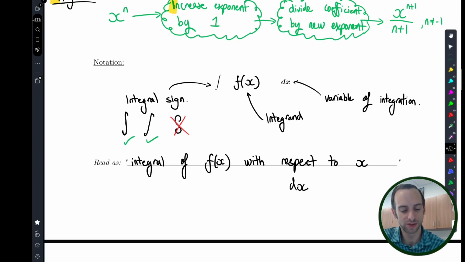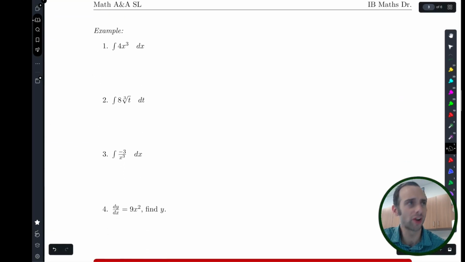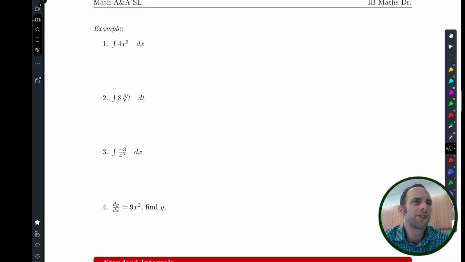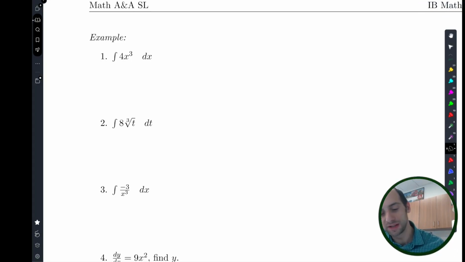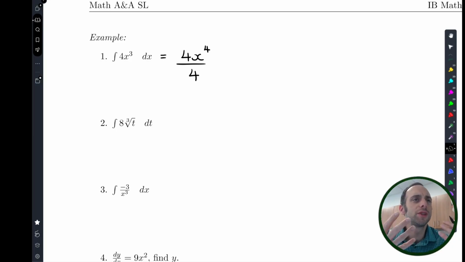Let's get in and start actually doing some integrals here. Integral problems don't need any instructions. The instructions can be given in the symbols. So we see the integral sign here, and we're being told to integrate 4x cubed dx. So we're going to apply that reverse power rule, that integral machine, that power rule in reverse. We're going to go 4x, and we're going to increase the exponent by 1, so that 3 will turn into a 4. And then we're going to divide by our new power, which is a 4. And notice, when we do our integration, when we increase that power, both the integral sign and the dx drop away.